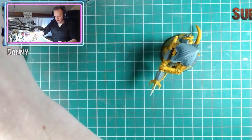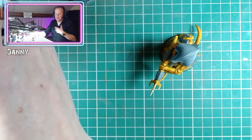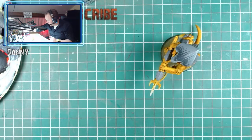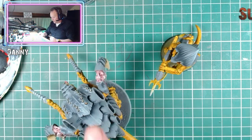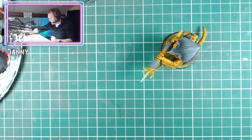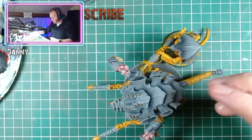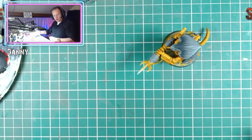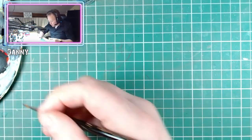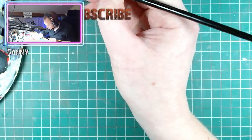Gotta wash my brush out, it's all dried in there. So yeah, I'm hoping that when you stand away a little bit, your eyes are automatically fooled. It does on my Trigon and on my Carnifex. Here you can see that they're all nice and blended, and that looks really cool. You can see how big this is compared to the Carnifex. It's about a third of the size, so it's got some size to it. And there will be 2, 3, 4 of them. So, yeah, they're going to look cool. It's just about getting there, isn't it? It's just the journey.